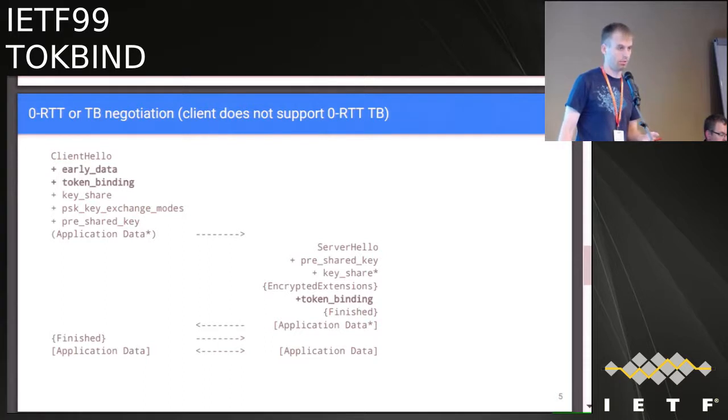And in the example here, the server hello responds with the token binding extension because it is doing token binding but not 0 RTT. The server cannot, in this case, also include early token binding in its encrypted extension. Let's say we're going to try to do early 0 RTT token binding. It would have to have several bugs in its implementation to do that. One, it would have to assume what token binding parameter was being used for that 0 RTT token binding, and it would also have to ignore the must in the spec that it can only send the early token binding extension if the client included it in its client hello.